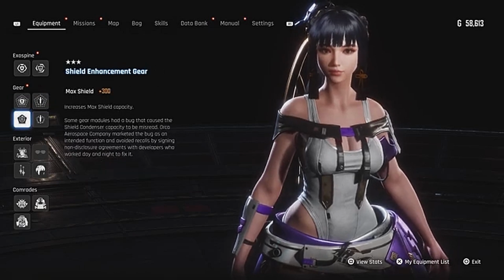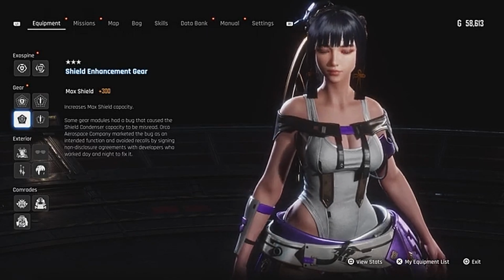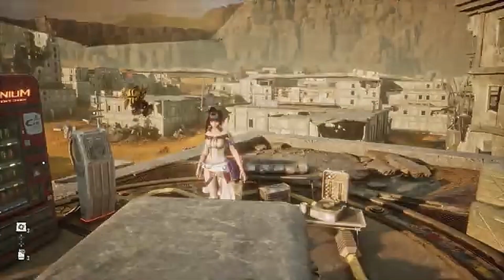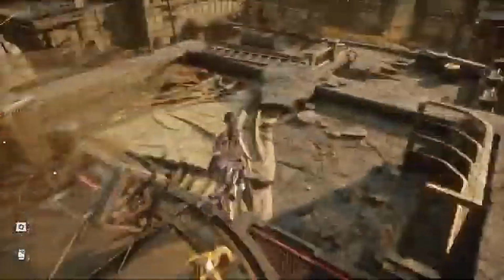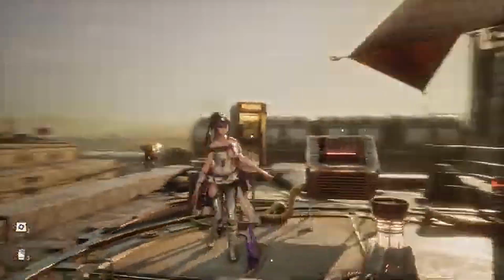And the rest of the gear is pretty much just doubling up on it. It's the melee protection gear and then the shield enhancement gear. So I do want to let it be known that this is the same gear that I used to fight Raven and Scarlet. So yeah, without further ado, go ahead and kick this guy's ass.